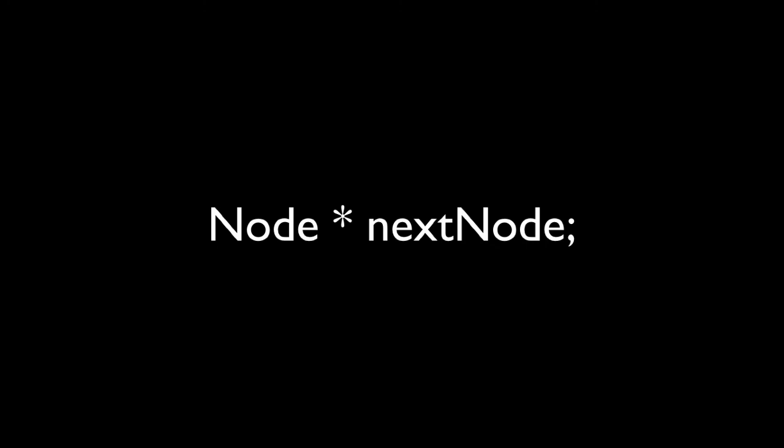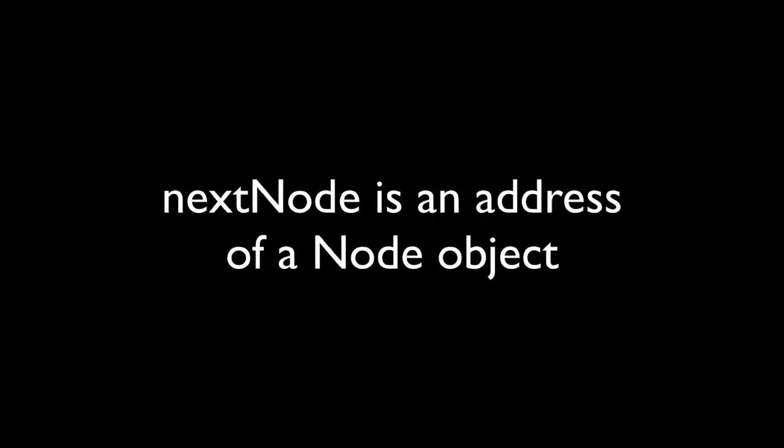All right. Then we also had the other thing in there, which was this. Anybody want to tell me what this means? It's the address of the next node, and the next node is of what type? A node. So when you see node star, what does that star mean? We went over this. It's an address. This isn't a node, it's the address of a node. So anytime you see the star, that means it's an address. If we wanted to say this out loud, we say next node is an address of a node object, or next node is a pointer to a node object.